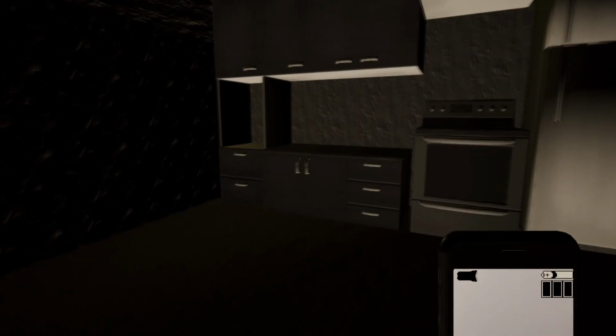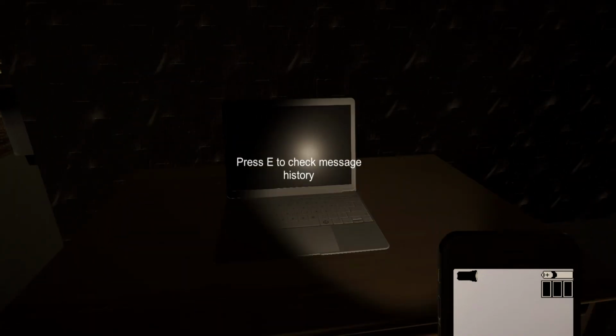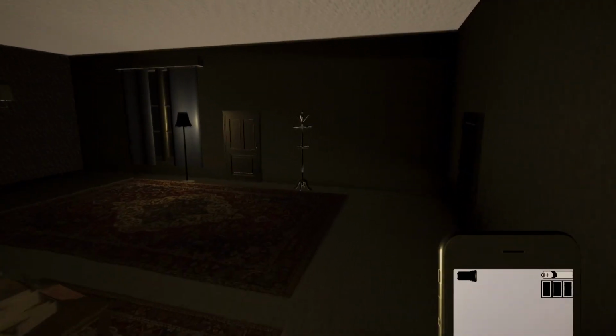So yeah, this is just kind of the starting the player's safe area of the house. You see you got a battery life on your phone. We're going to get more into that later. This computer checks message history. I'm not going to click it because it was literally a last minute addition that doesn't work properly. But the idea works. The idea was cool.